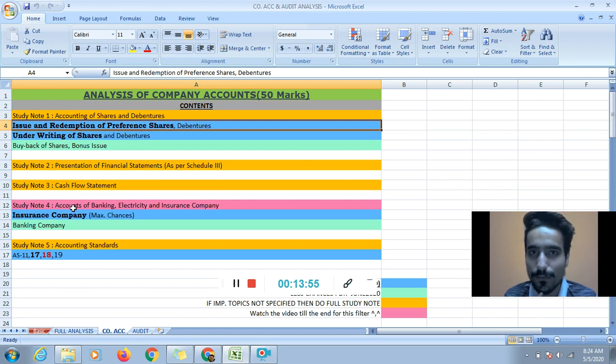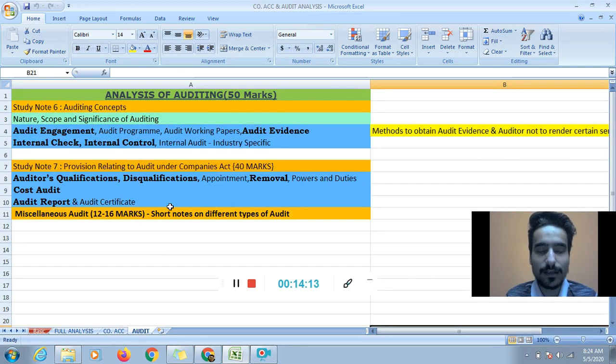So I have left study note 4, and if I come to study note 5, accounting standards, then I did the important ones, and gratefully I got 1 question from that only. So if you have time, then you can surely study all of them and do this very carefully and very wisely, these important ones, okay. And if I come to audit, then you know what, theoretical subjects are my favorite, so I have focused on auditing because I really like theory subjects, and I also made videos, so it gave me confidence how you can score in audit, okay.